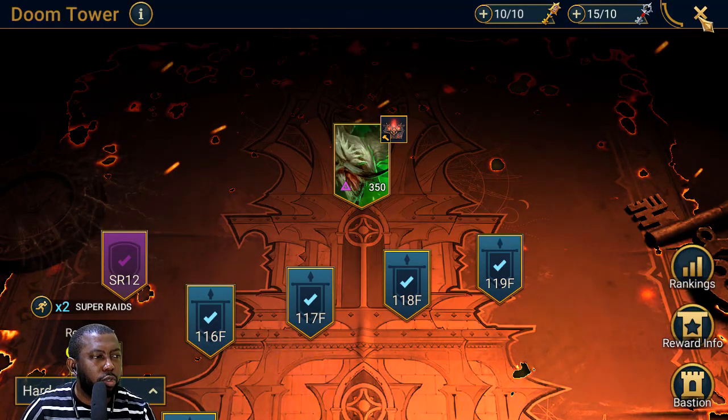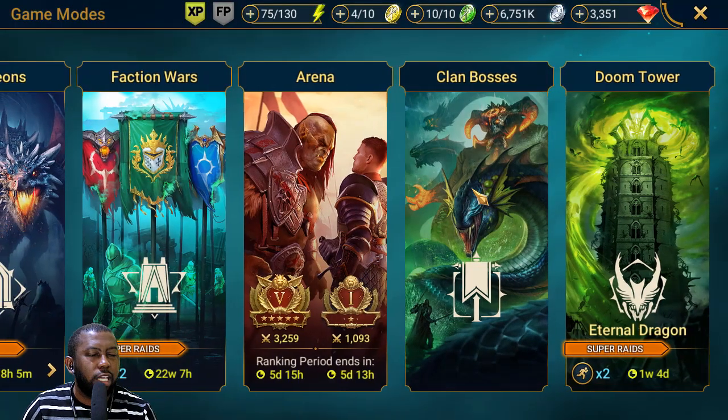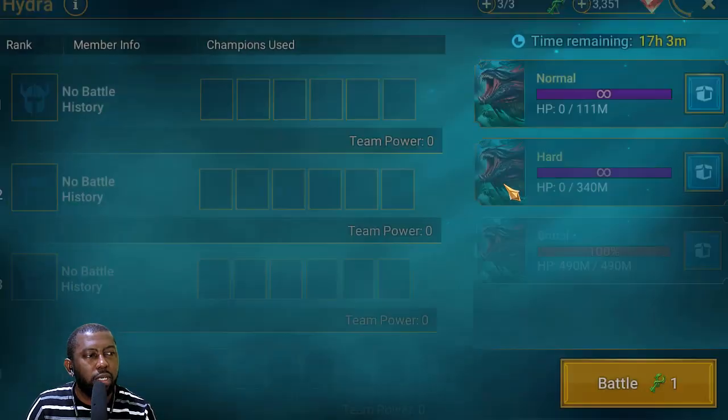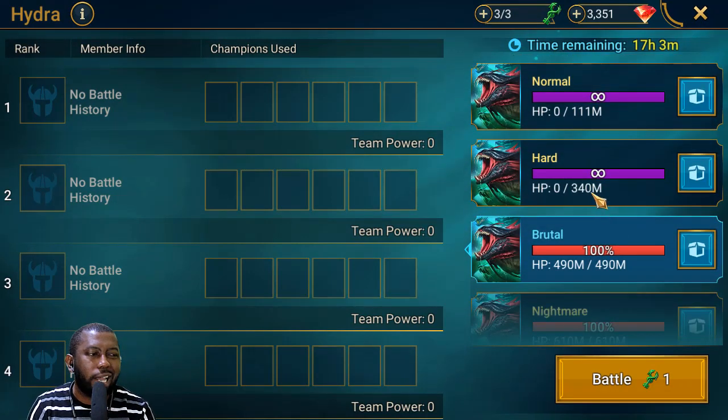The final content I'll show Drexthar just before we end it is of course the Hydra, where I'll show a sample run of what he does for that team, where the provoke will come in extremely handy, especially against the Hydra boss that wants to, you know, cleanse all the time.